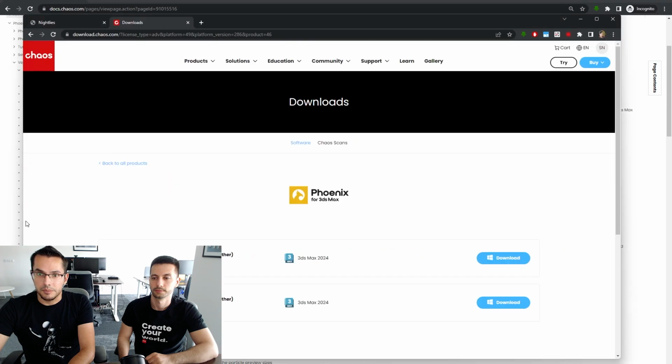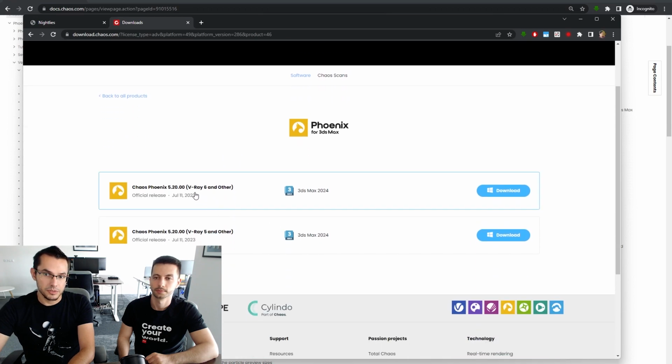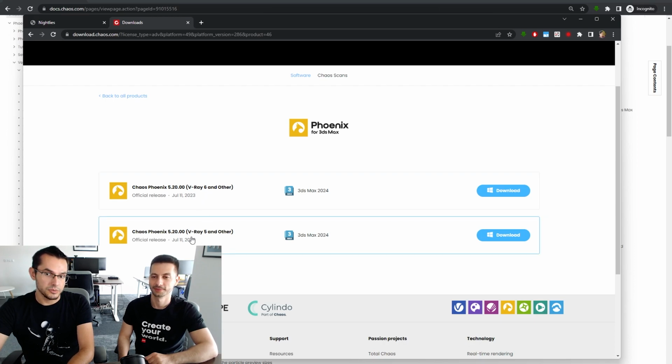So it's very important that when you go here to download.chaos.com, when you install a Phoenix build, you should be aware of the V-Ray version that you have. So if you have V-Ray 6, you should install Chaos Phoenix for V-Ray 6. If you have V-Ray 4, you should install Phoenix for V-Ray 4 or for V-Ray 5. And if you're using any other renderer, it doesn't matter which one you install. So this one matters only if you have a specific V-Ray version.